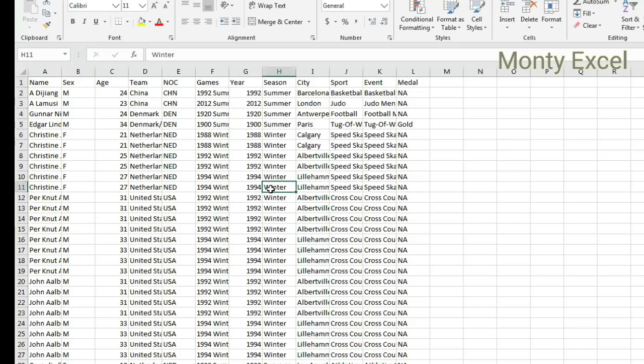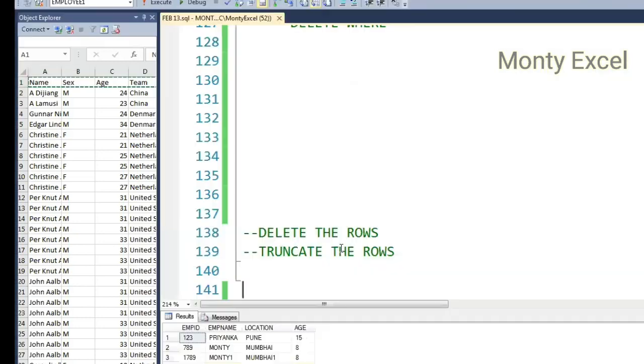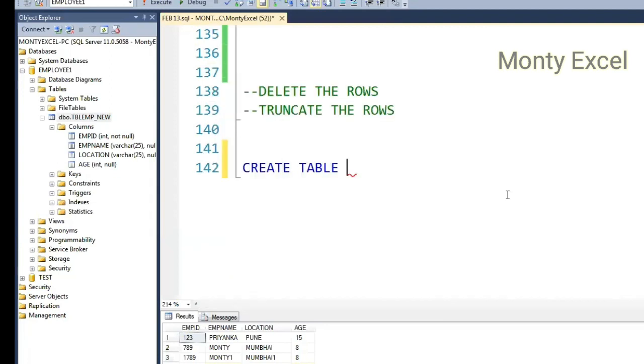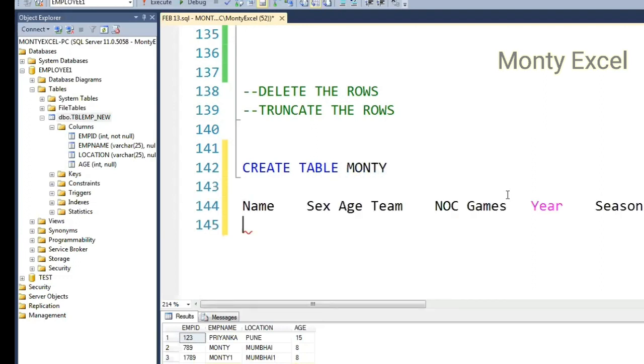All right. So whenever there is a requirement to create this kind of table in your SQL, obviously what I'll do is I'll try to copy the column names. I'll go to my SQL. I'll start coding it. That is create table, Monty. Then I'm using all the column names.